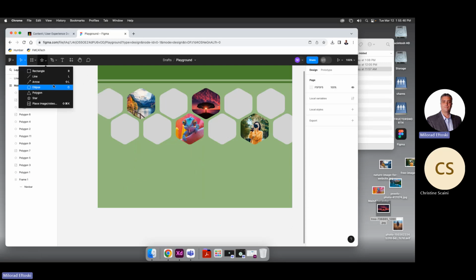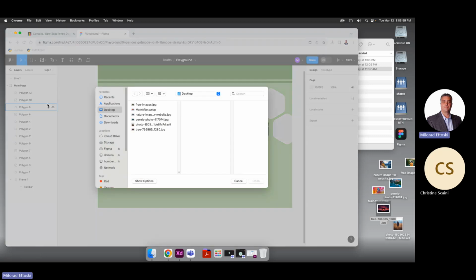Well, all these tools that we did here, placing images and video, we could have also done this way instead of using the menu. Do I have a video? I don't think so. Let's see if I can bring a video. Can I bring a 2-hour video in Figma? Like one of my boring lectures. I don't like listening to myself, by the way.